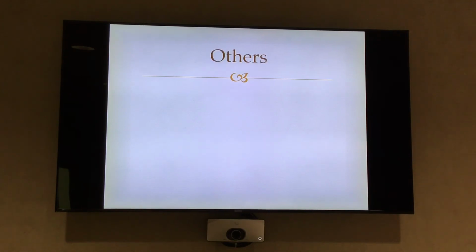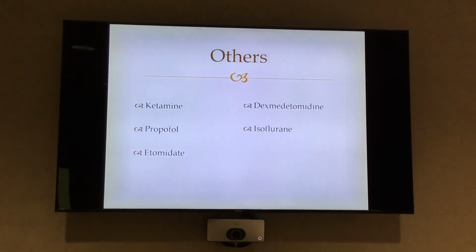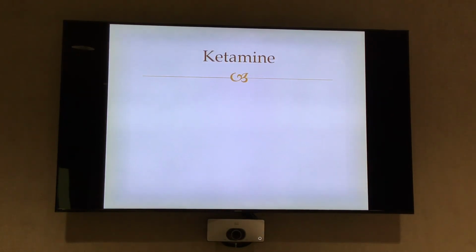So then the others, these are the miscellaneous category because they really don't fit into any other class. Can you name some of those that you've seen which don't fit into these, opioids? Yeah, so Precedex, yep. So that's dexmedetomidine. What else? Propofol. Something that starts with K. Ketamine, yeah. We talked about barbiturates, so those are sedation. So ketamine, propofol, etomidate, dexmedetomidine, that's Precedex, isoflurane, so anesthetic gases come into this, and chloral hydrate. Yeah, and it's a very old school medicine. I've probably used it once, and we'll talk more about it.